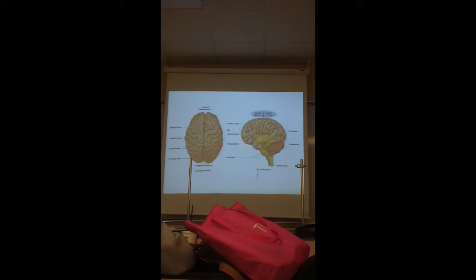Obviously it's a wrinkled mass of an organ, as you can see here. Kind of a pinkish gray tissue. And at least anatomically, we have the cerebral hemispheres. So we have the right and left hemispheres that form the large portion of, you imagine a mushroom, the cap of the mushroom. That's what we call the cerebral hemispheres, or cerebrum. That's the same term. So cerebrum or cerebral hemispheres are the same thing.